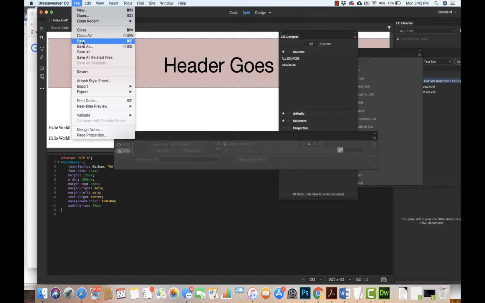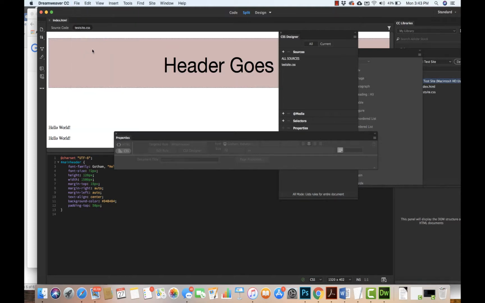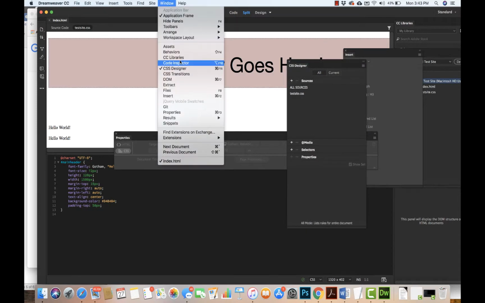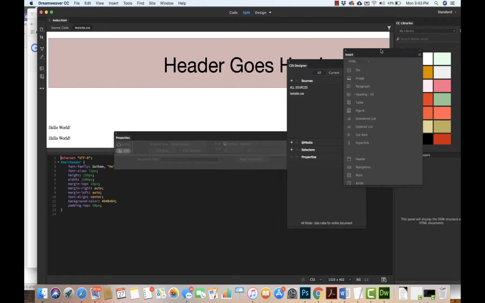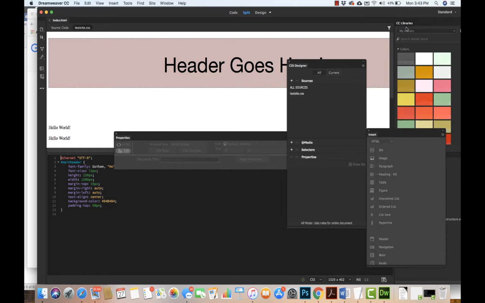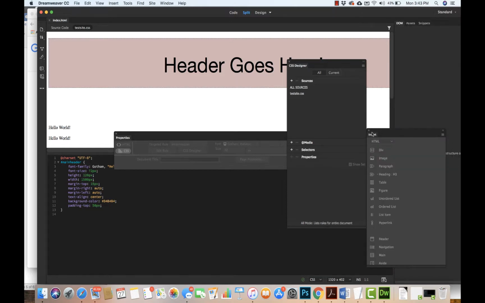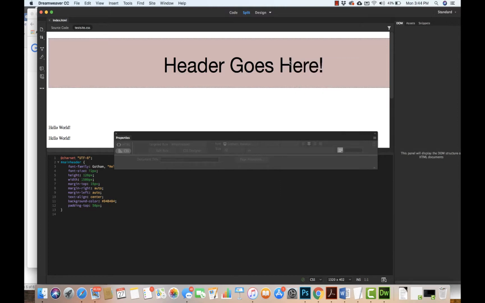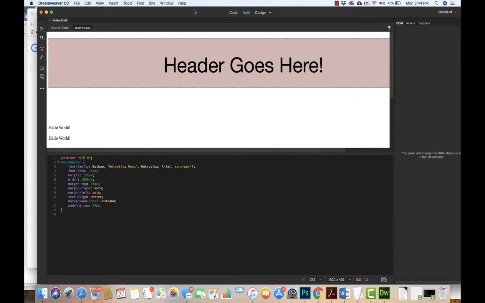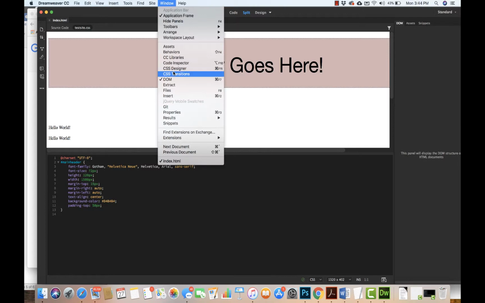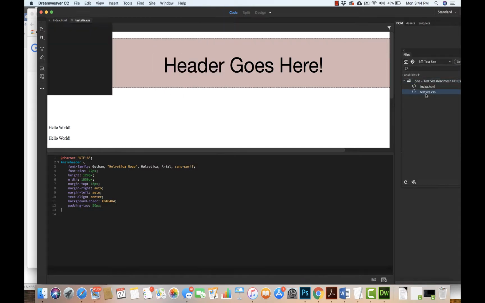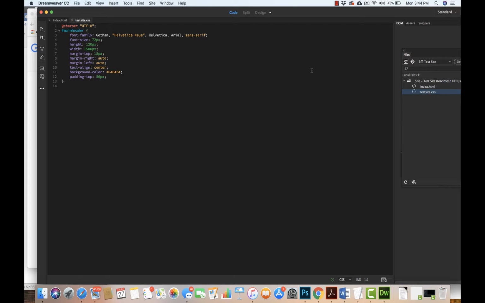I'm going to hit File, Save All, and I'm going to come on into my file sheet. I'm going to go to Window. I'm going to open up Files, which is right in here, and I am going to double click and see what this looks like. Okay, sometimes it gets a little tricky here. It's too much open, too much to see. I'm going to try this one more time. Window, Files. All right, so I open up Test Site CSS, and this is what my CSS looks like.